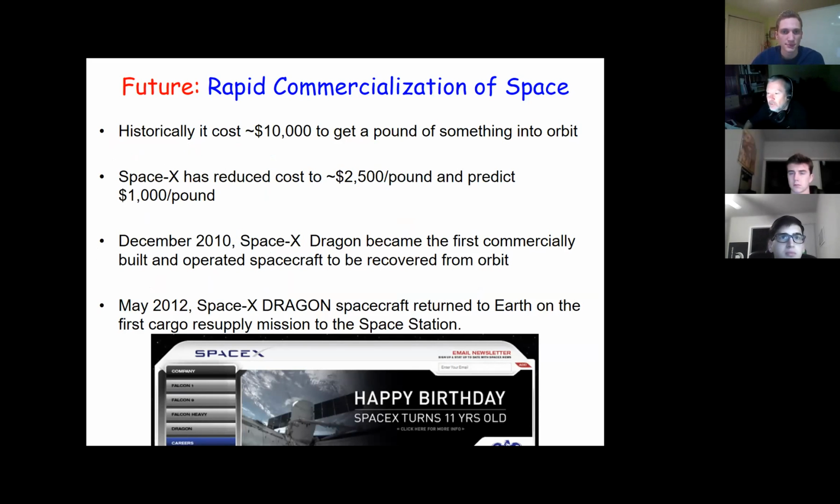And so there are now, this slide's a bit out of date actually, but there are now all these companies in the space business of trying to get stuff up. So, you know, the Tesla guy, Elon Musk's company, they're now commercially resupplying the International Space Station. The first one was in 2012. NASA doesn't even do that. NASA used to run the space shuttle to get up to the International Space Station. They don't do it. They've given it to the commercial sector, because they're trying to get the cost of getting a pound into space to about $1,000.